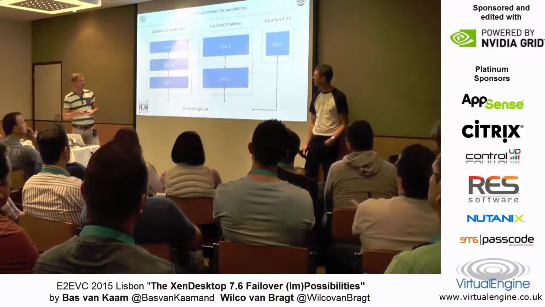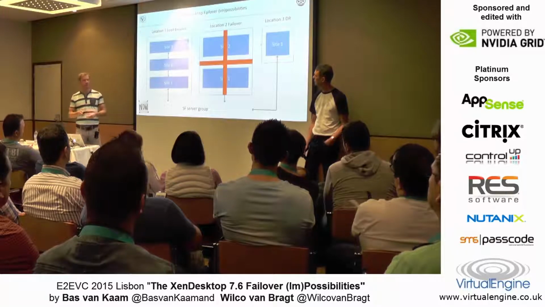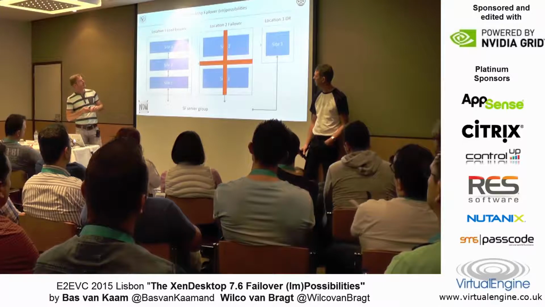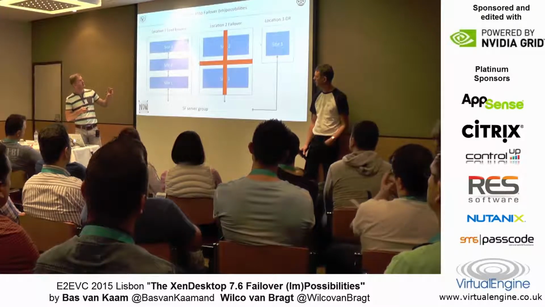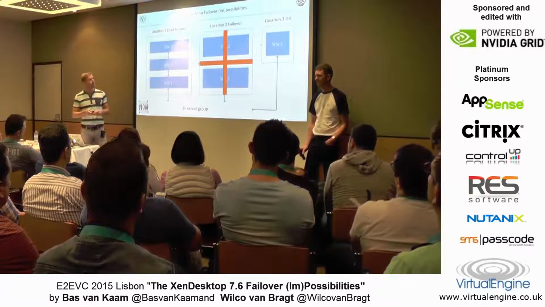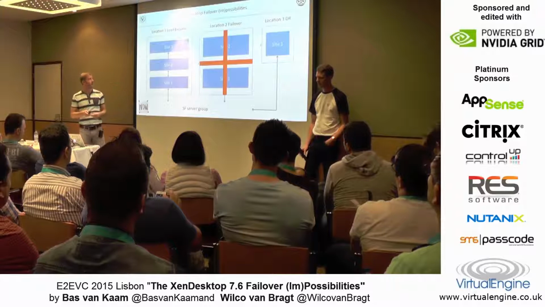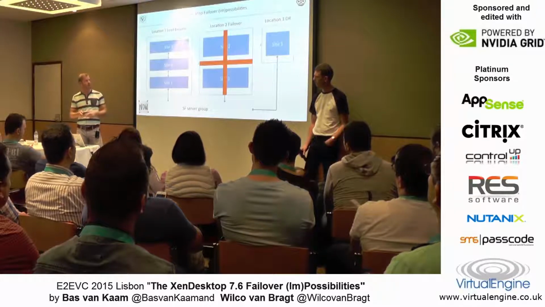Taking it a step further, for example, if all the deployments within location 2 would be unreachable for whatever reason, then we actually have a few options, because we could use the sites within location 1 as a sort of failover possibility, sort of an HA, so that users would connect to the sites within location 1, would be load balanced, and so on and so forth.